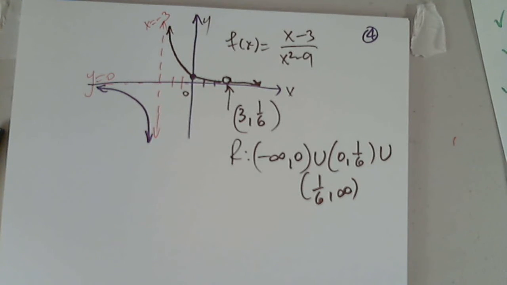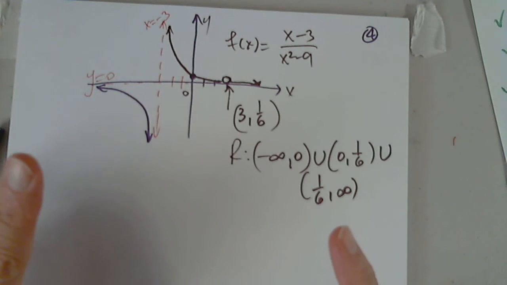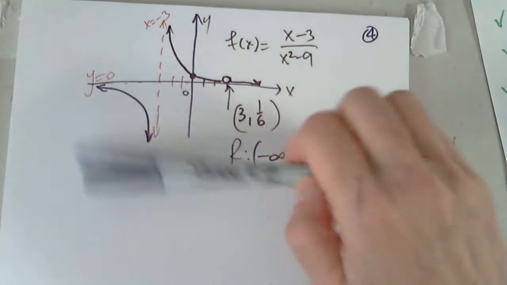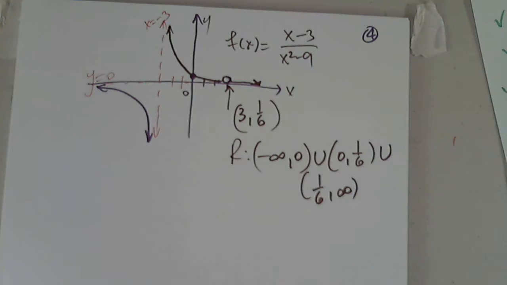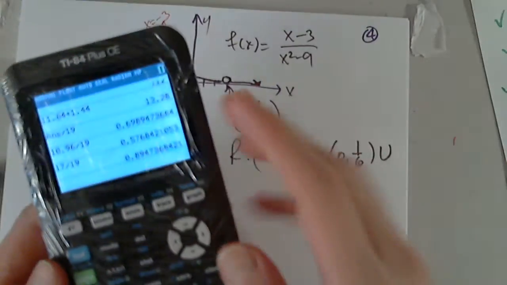Okay. Any questions? Any questions on this? Why is it 1 over 6? Say it again. Why is it 1 over 6? What do you get? Okay, let me zoom in. Where's my calculator? I want to show this anyway. Let's do this together.